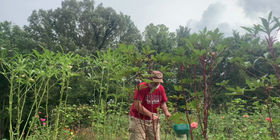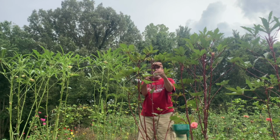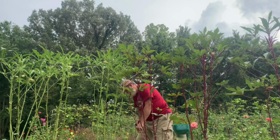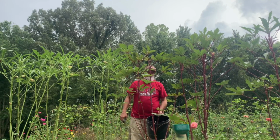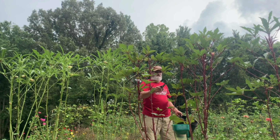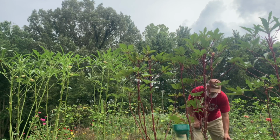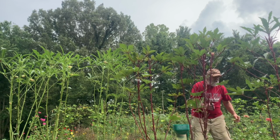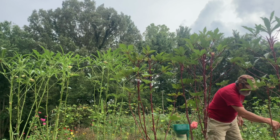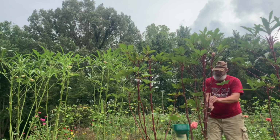Chickens sound like they're laying eggs over there, cackling up a storm. She's got some big ones on here. I don't know why she's leaving them. Maybe it's for the Sampson Farms contest. So I'm not going to pick these big ones. It might be for like the biggest okra or something. I don't know. I'm not going to pick it. If she's left it on here that long, it's got to be a reason. And if I cut it, might be in trouble. And I don't want to be in trouble with the boss lady. That is not good.